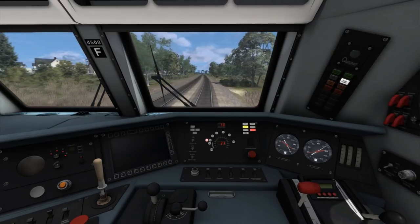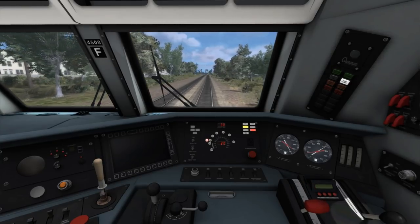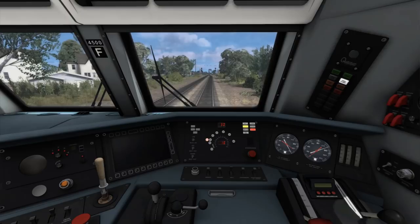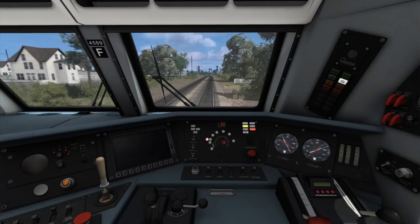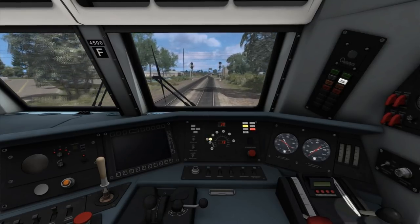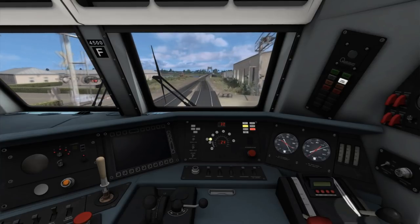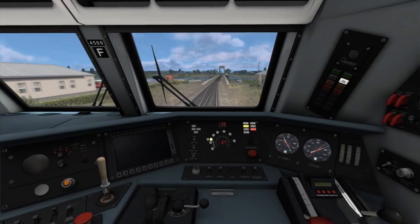But now just slowing down, so I'm not actually sure what colour the next signal is. And once I can see that, I will then hopefully be able to accelerate away in a moment. I can now see that that is not a red signal, and I don't need to stop, so I'm now just bringing the speed back up. The speed limit here is actually dropping to 30 miles per hour anyway for this point, so the track speed as well as the signal speed is now 30 miles per hour.